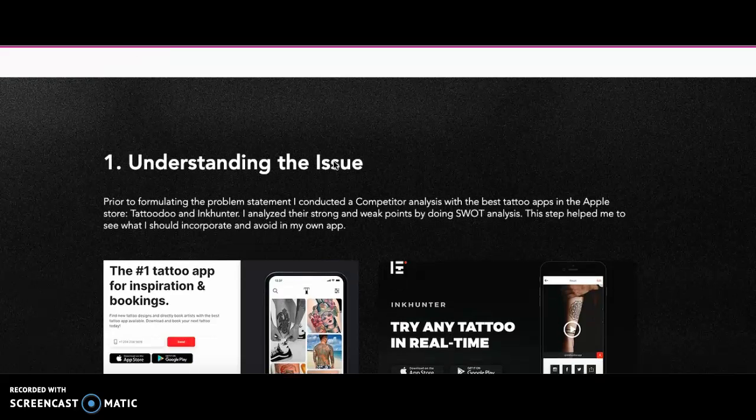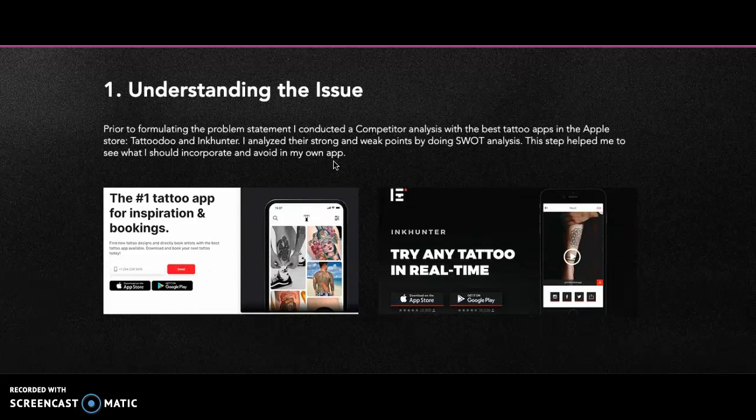So first I had to understand the issue by looking at some of the competitors, which is why I conducted a competitor analysis with the best tattoo apps, which are Tattoo and Ink Hunter. Both of them are great with a great interface, but just like any app, these also have a lot of issues.